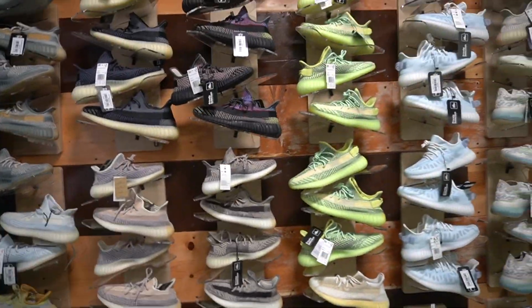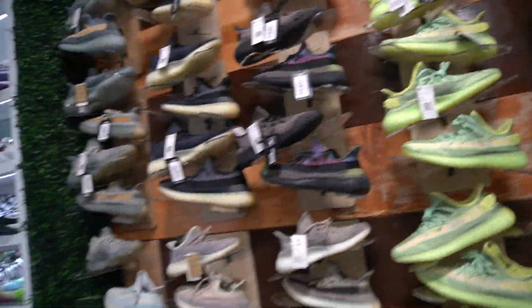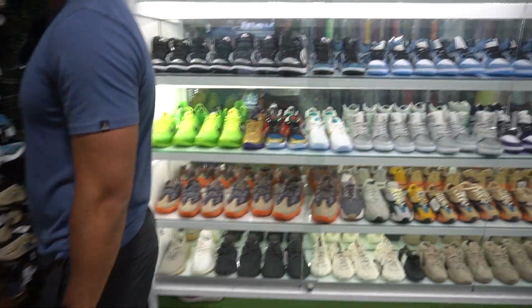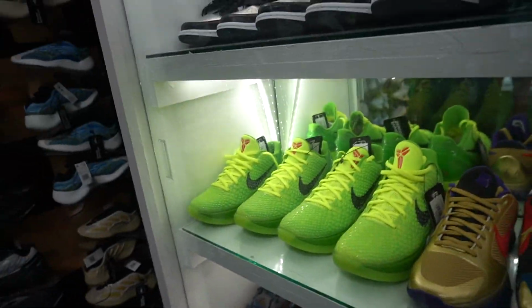He was saying this is like the Yeezy wall. There's Yeezys all over the place. 350s, 350 V2s, 500s, 750s. These are like $500 shoes, all Kanye West shoes. And then these really popped my eye right here. Kobe Bryant, one of my favorite basketball players, the Grinch Kobes.